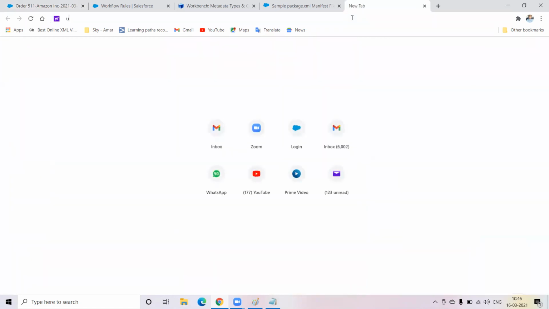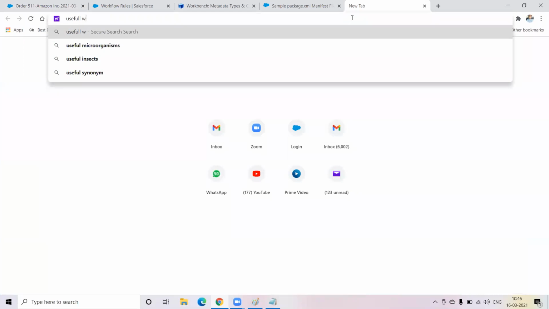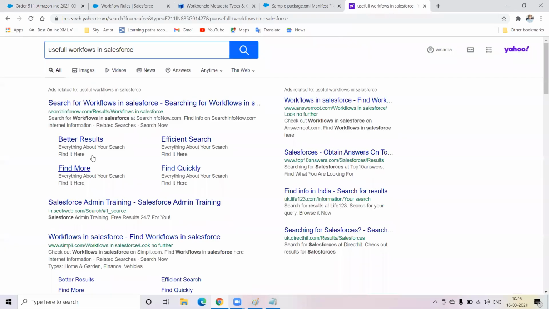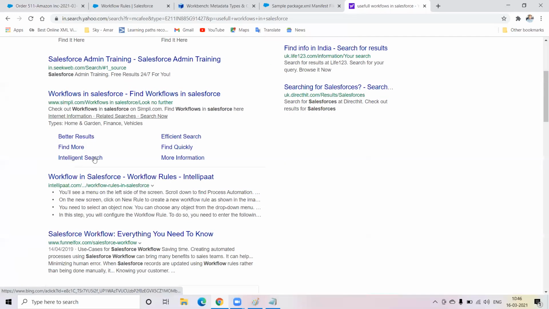Yes, you have to go like this. Search for useful workflows in Salesforce. You can find some PDFs. Just gather these PDFs and work on them, like your validation rules and formula fields.